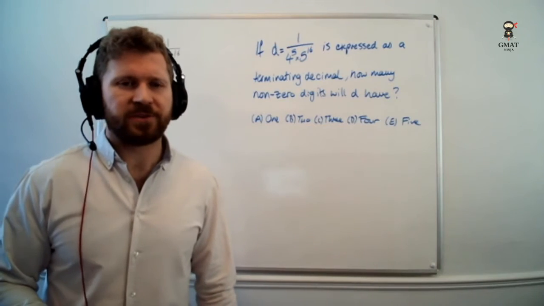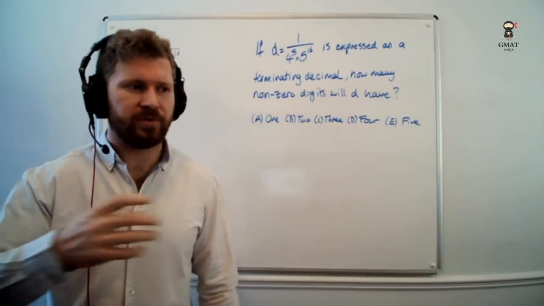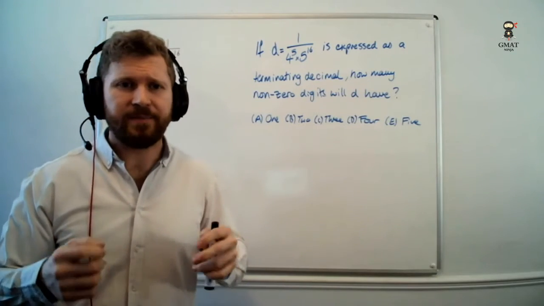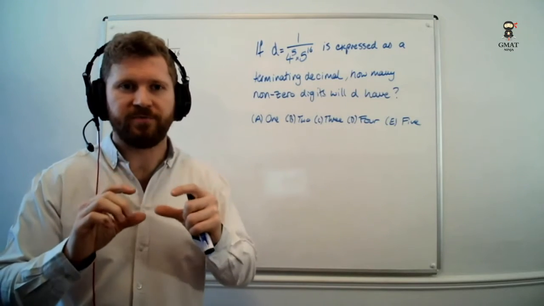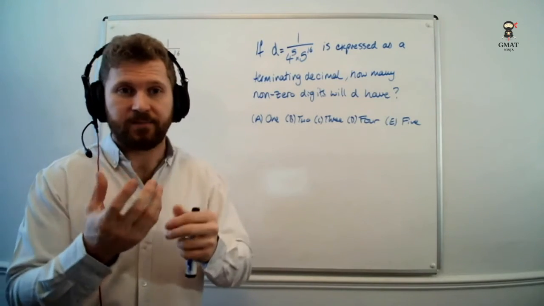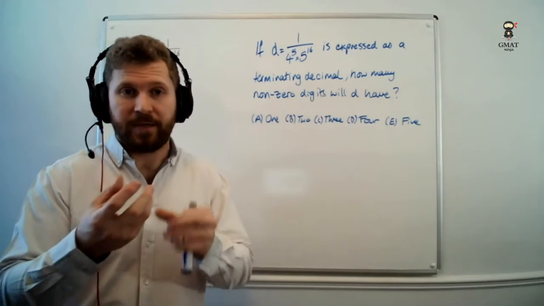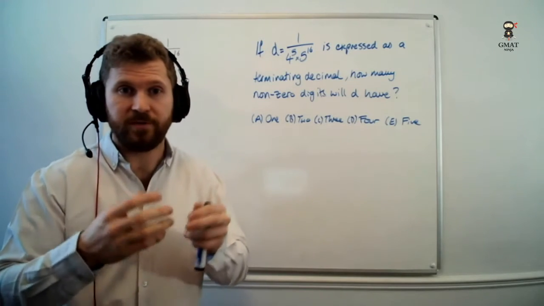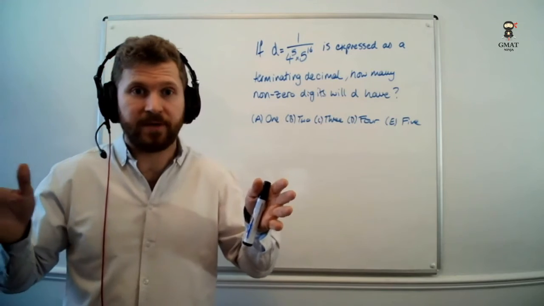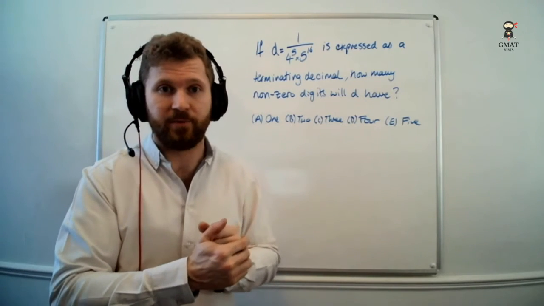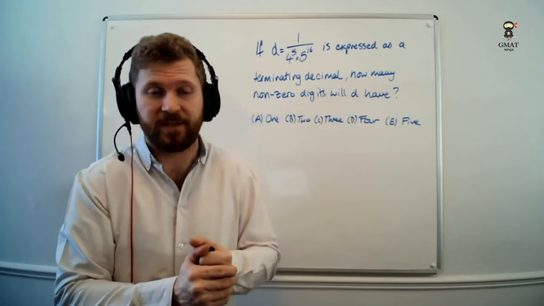So when you're looking for terminating decimals here, or if we were looking for numbers of trailing zeros at the end of a big number, the thing to remember is that you're looking for 2s and 5s together. Because if you put a 2 and a 5 together, then we get a 10, and powers of 10 just move the decimal point one way or the other. They'll give you more or fewer zeros in a huge, great big number, or more or fewer zeros after the decimal point in a small number, in a terminating decimal like this.